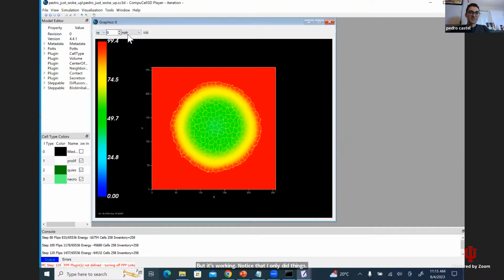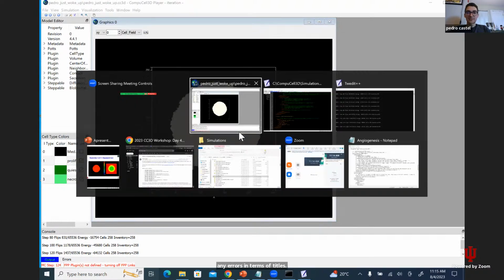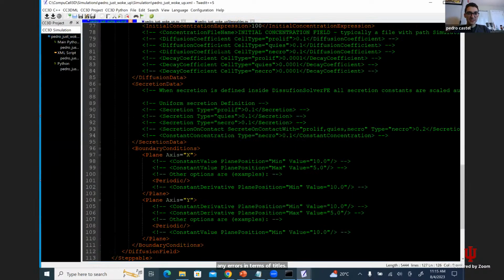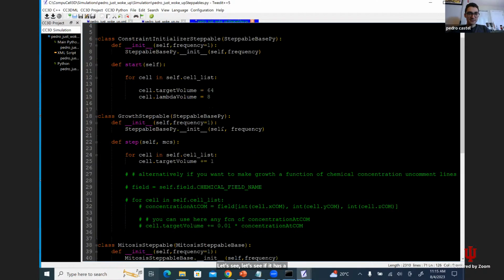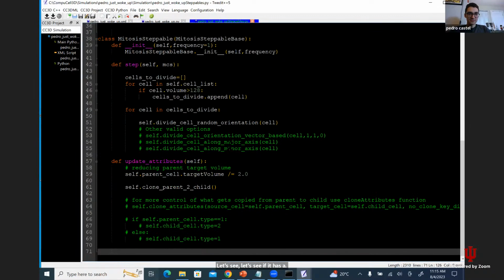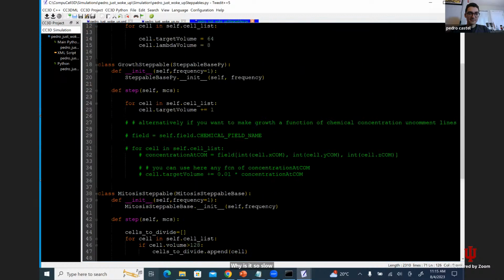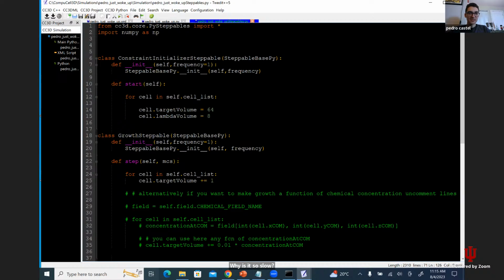So the only potential difference is that I didn't commit any errors in terms of typos. And why is it so slow? I don't know.